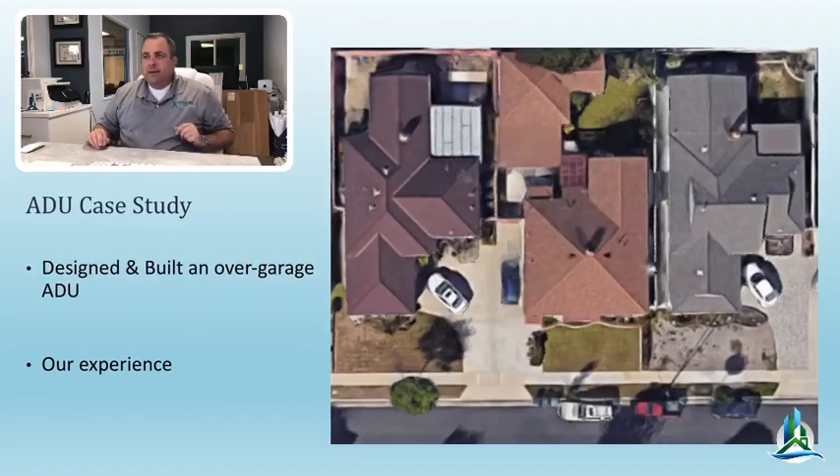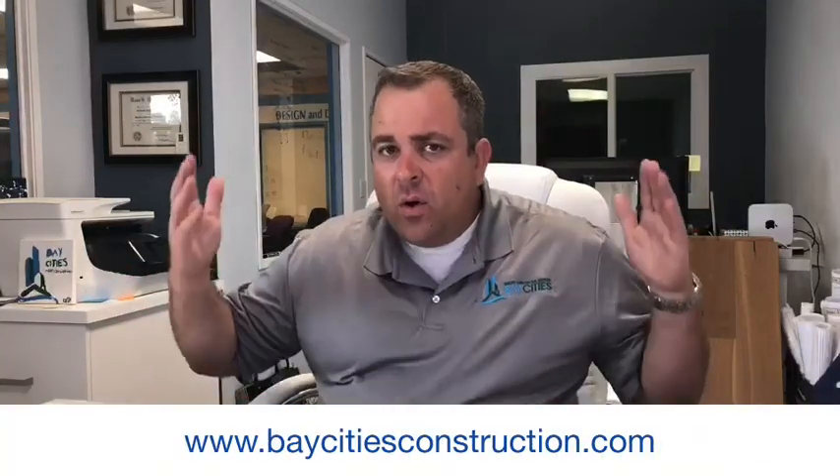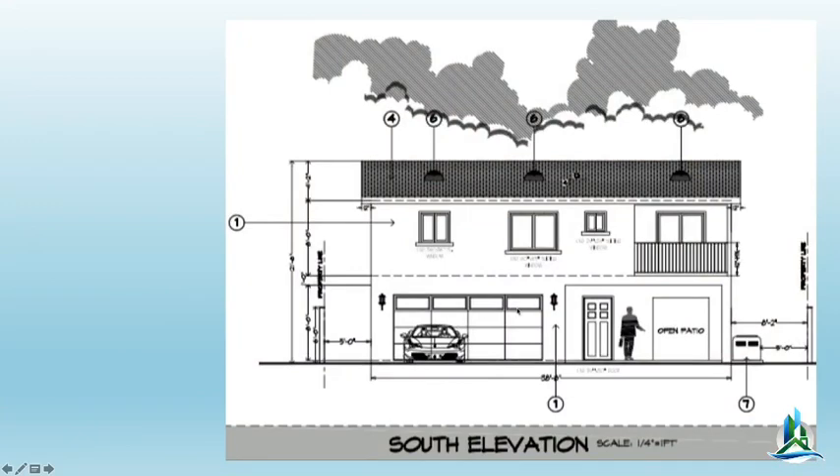Here's the kicker: if I were to convert the existing garage into the ADU without adding a second story, I could do that still within the easement — I don't have to knock it down. The law is clear: if you want to convert a garage into an ADU, the city cannot make you knock it down and move it, as long as it doesn't tamper with the power lines. But the customer wants a bigger unit, so I've got to go to two stories and move it. This is the front elevation of what the unit's going to look like — a little mini house. We're proposing an open patio, still in negotiations with the city. It's got a cool second-story balcony, though balconies can be a problem.